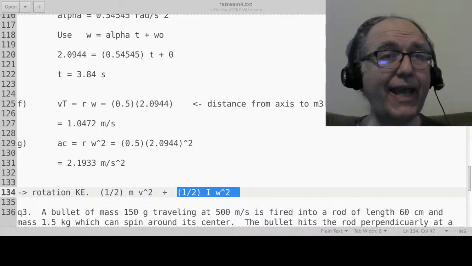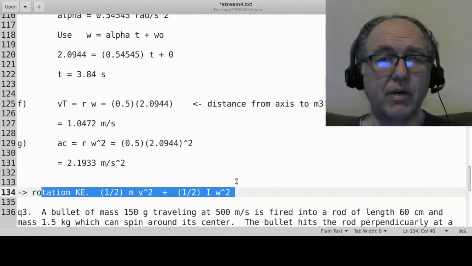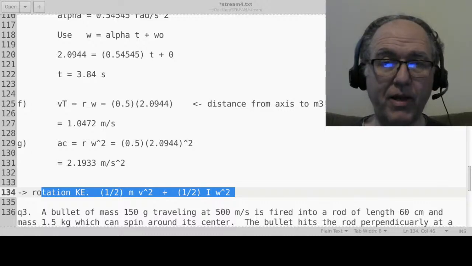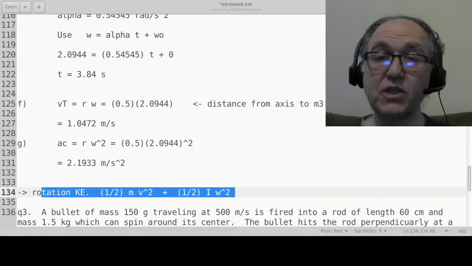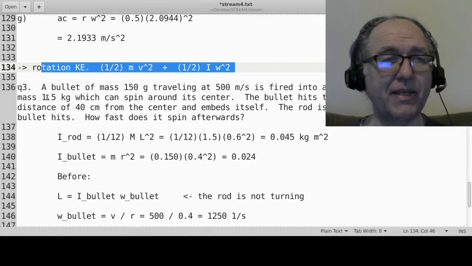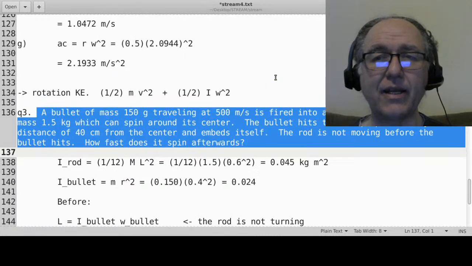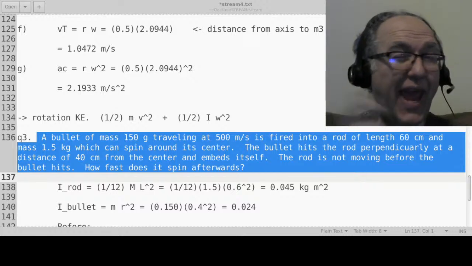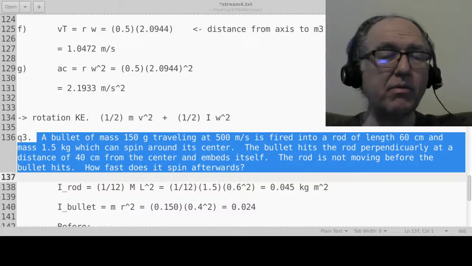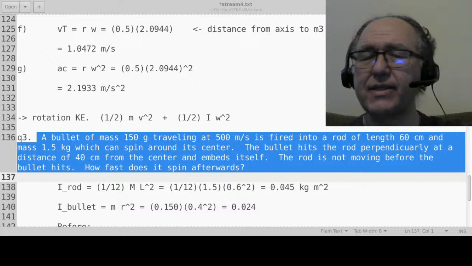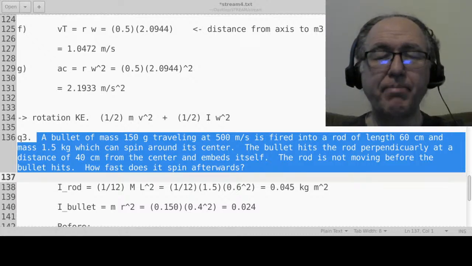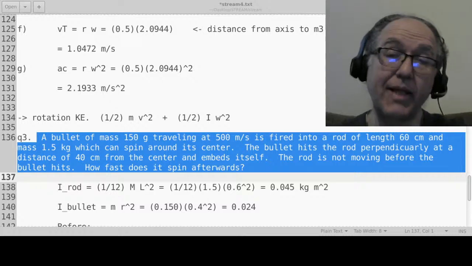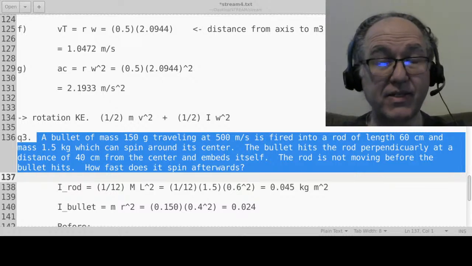So if anyone still wants, I could always do one of these, but let's spend our time concentrating on the angular momentum problems because they're a little bit more difficult. This one is similar to what I gave you in class, but students tend to get a little bit confused with this because it's actually a combination of angular and linear momentum. You've got one thing that's carrying linear momentum, but that linear momentum can also be understood as contributing to the angular momentum, and that's because linear and angular momentum are really the same.